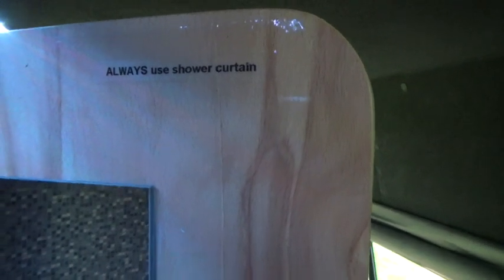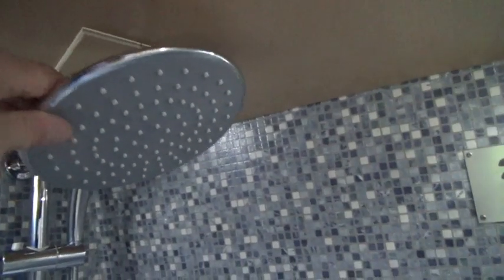Next up we've got the shower and toilet area. You see here we've got an enormous mirror and a towel hook and a little sign saying always use the shower curtain. It's very important. Up here we've just got more push fit lights, and we've got our ventilation. We've got a huge hotel room style shower there, and then your more conventional shower.